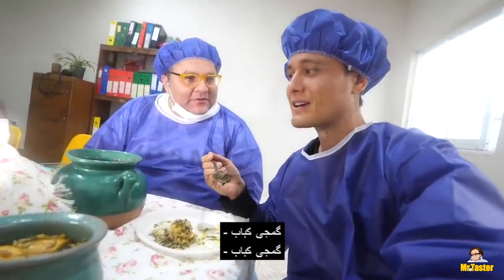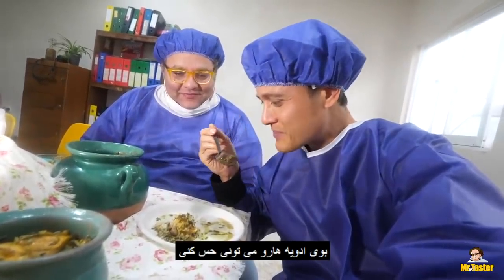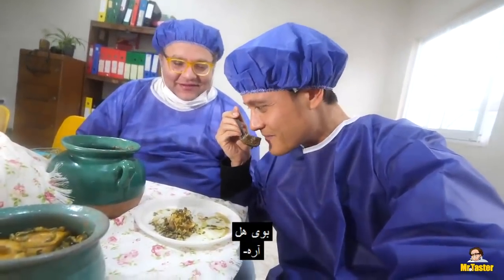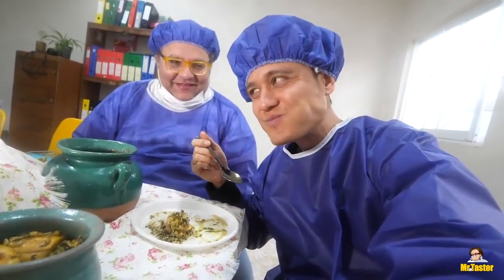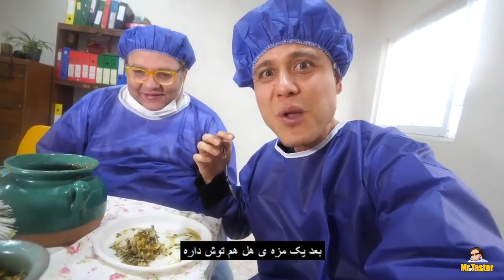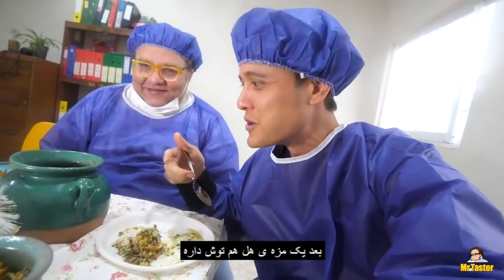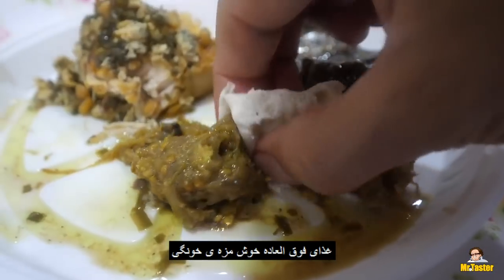Beef? Oh. Gamaje kebab. Ah, so gamaje kebab. You smell the spice in there, like cardamom. Oh, yeah. Oh, wow. That tartness, the sourness. That's the pomegranate paste, right? Paste, yeah. And then you taste a clove and cardamom taste to it as well. Oh, it's so good. Amazing. Insanely good home-cooked food.